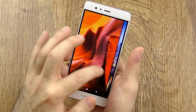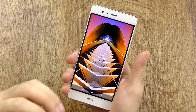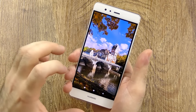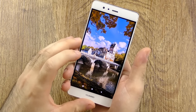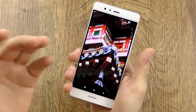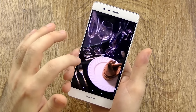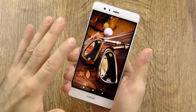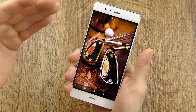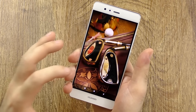Same goes for the display — I would say this is not just the best 1080p IPS display, but the best IPS display on the market, period. It may not be as sharp as something like the HTC 10, but it makes up for that with amazing calibration and is still very sharp and clear. The great thing is the amazing white point that you can even adjust with a color temperature control setting in the options, and you get really great blacks with a little bit of IPS glow, which is absolutely normal.